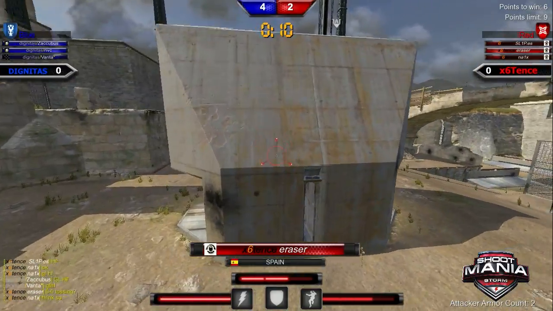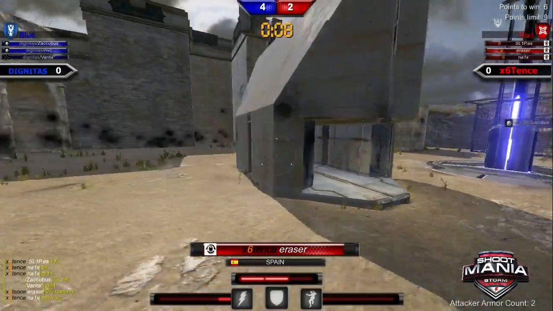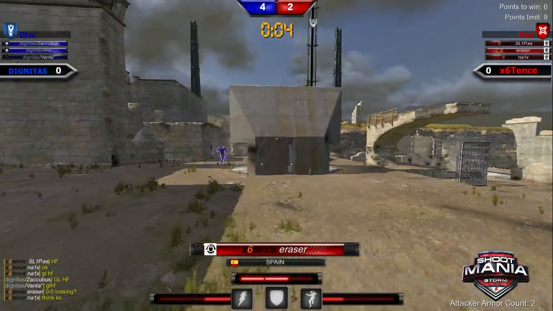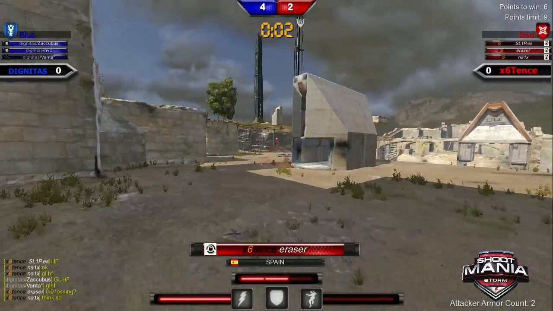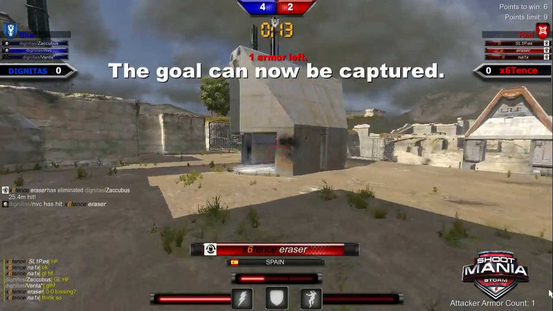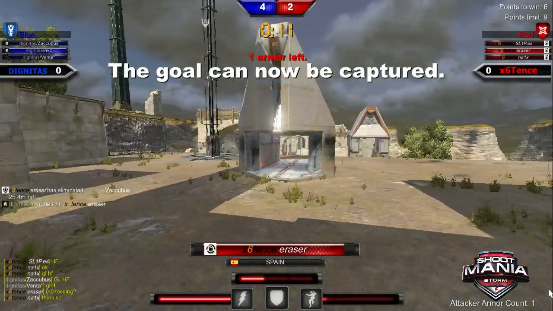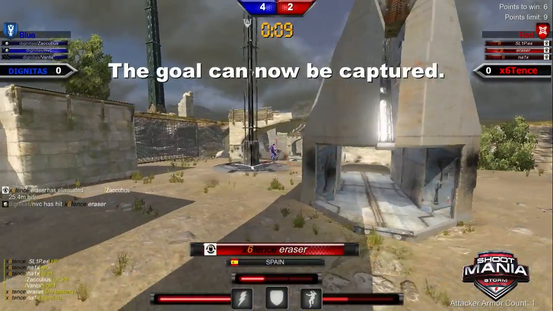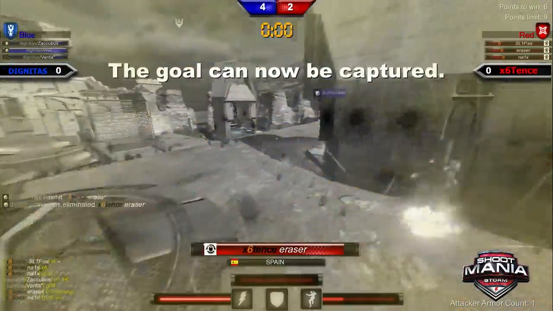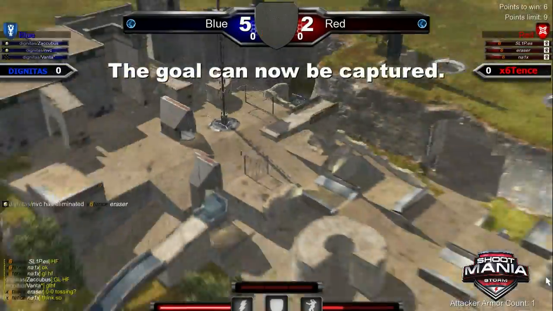Zacubus with a really nice spot sitting over there to the right. And he's going to try to close in here on NVC, but Zacubus moves up to help. He's now taking a block behind the goal, and with time expired, he manages actually to hit Zacubus. Now it's just NVC facing off against Eraser, a one-on-one with 1 armor remaining once again. NVC hiding behind that goal, making it really, really tough. Throws his rocket. It hits him.